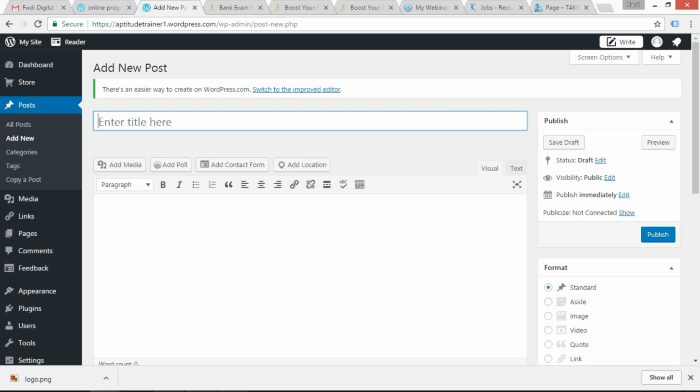So normally what happens, whatever pages content we feel we don't want to change once we put it, that comes in pages. How you make a page and how you make a post, both are same. The steps behind making pages and posts are the same. But in the pages, whatever data you feel is fixed, it will remain same, you put in pages, and the post is on the regular if you want to give some recent update on some topic to the user on the regular basis, that you put in post. So I'll make a post out here.